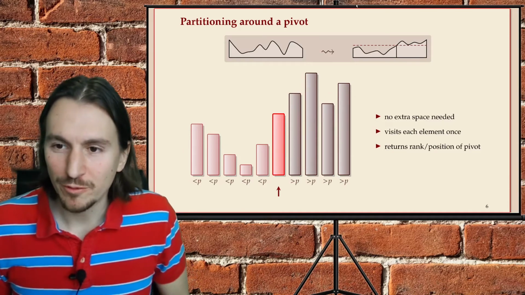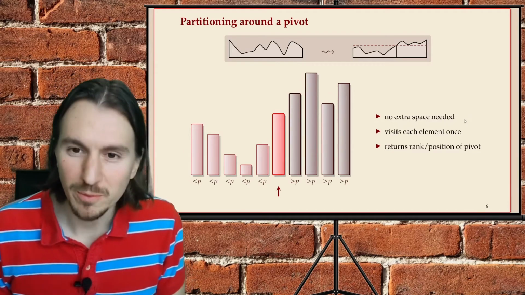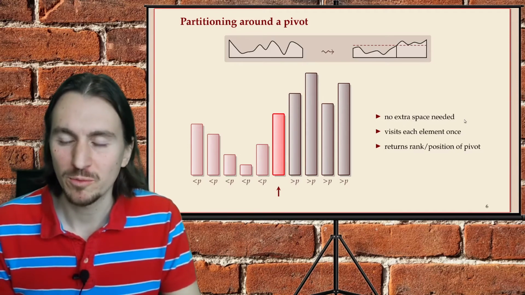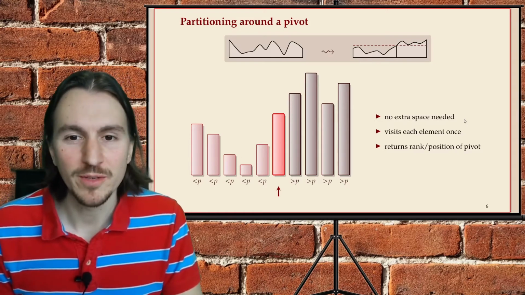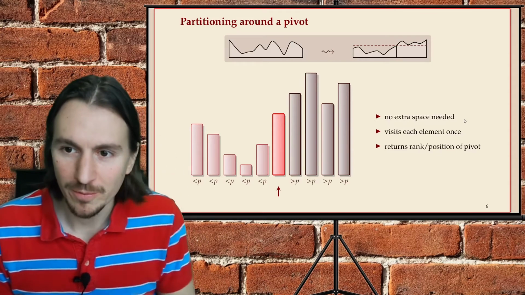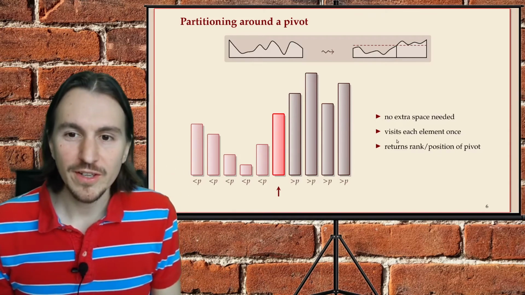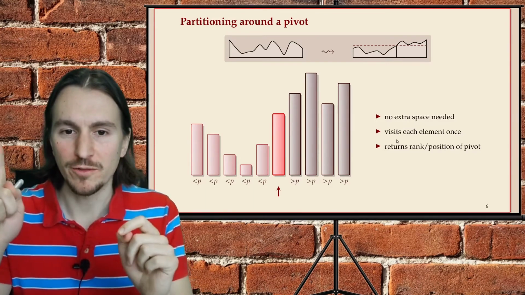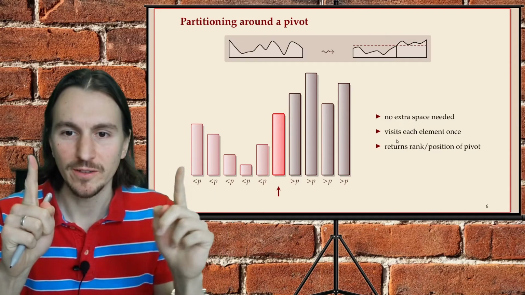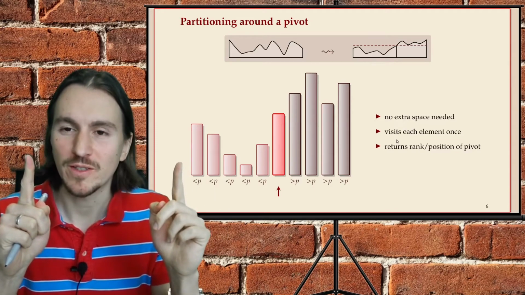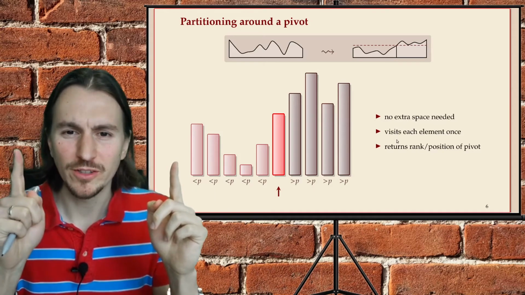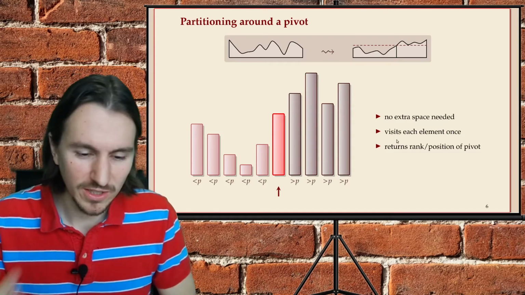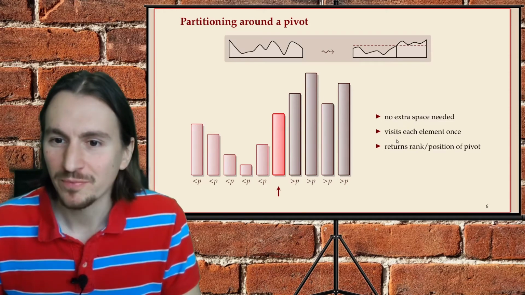Okay, a few remarks. We don't need extra space. This is all inside the original array. We only swap elements around. We don't have to copy them into a buffer space like in merge sort. We visit every element exactly once. We kept the pointer on one of the left side occasionally and had to wait till some partner was found on the right side. But that pointer still just stays there. So we count that as one visit, which makes sense in terms of memory accesses.